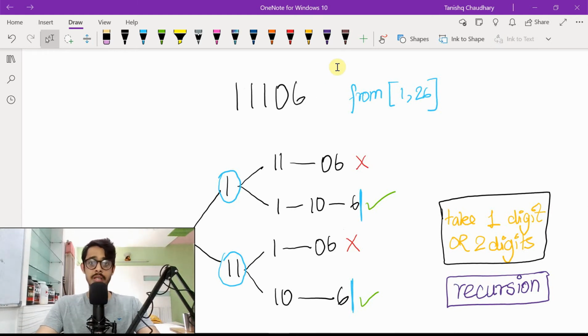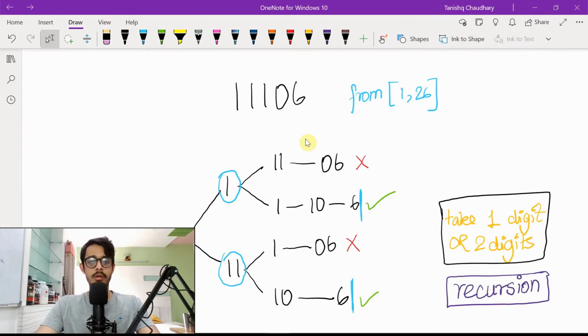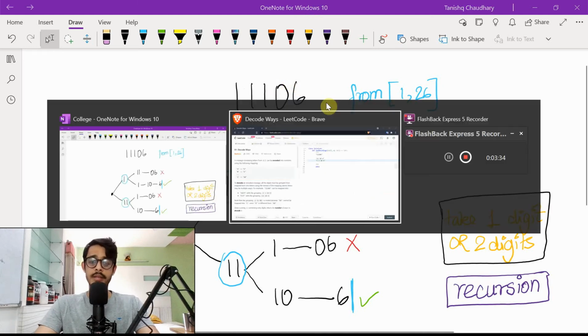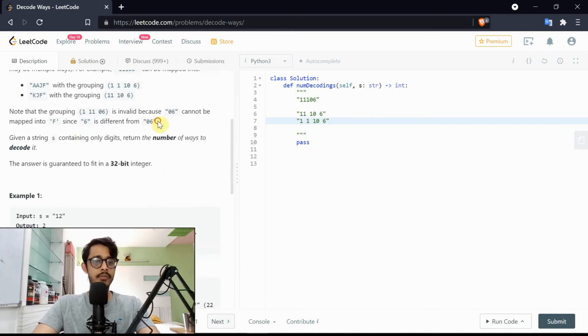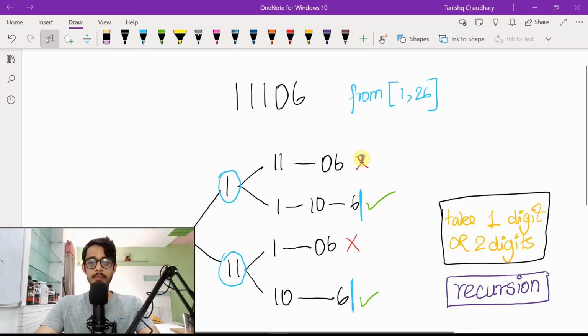Now 0 as its own single digit is not a valid case. That's because the numbers are given from 1 to 26 both inclusive. 0 is not one of them. So 0 on its own is not a good idea. What about 0, 6? 06, as the question also says, is different from 6 and is not going to be valid. So this is a case where we can simply say that this is not a valid case. Let's just stop recursion right here and we'll return home with empty hands. Not too bad, because now we can go back here. 11 has no other possible children, so we'll again go back with a count of 0. Empty-handed, so the count is still 0.